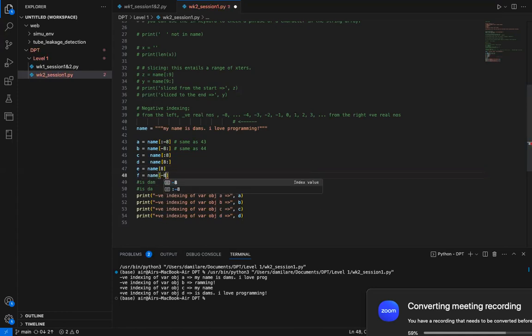So at least you will see it now. We have this and this. This is +8 indexing, that's E. This is E, then -8 is F.